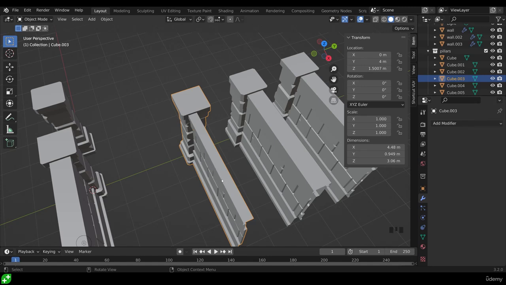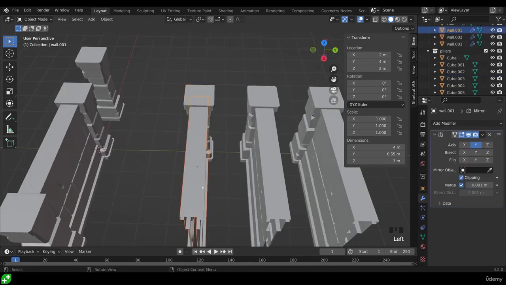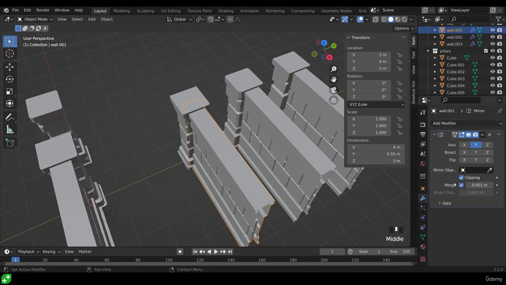That's because the wall had a mirror modifier, and once it was joined to the pillar, it now has the pillar's modifiers, which are none. So it's disappeared. So I'll undo the join, select on my original wall, and I need to apply the modifier before joining. This could be seen as a disadvantage to this method. It is destructive modeling because we have to apply our modifier, and it becomes awkward to get it back if we want to. But we can apply our modifiers by coming up to the drop down here, and apply is there, Ctrl A is the keyboard shortcut.